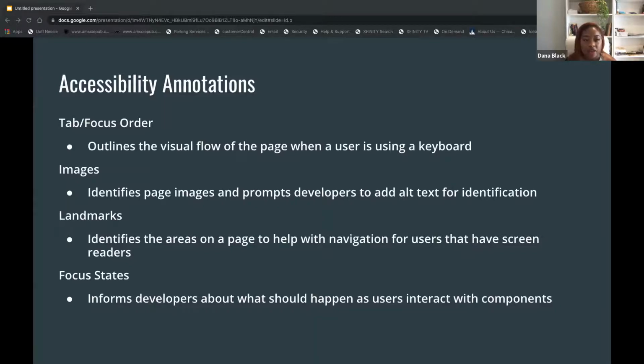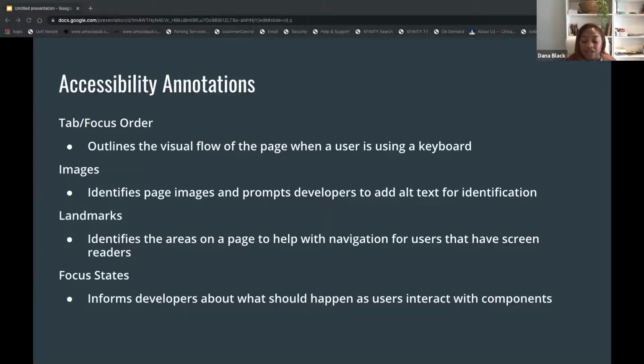Then we have landmarks. Landmarks, or regions, as they're also called, identify the areas on a page to help with navigation for users that use screen readers. So what that may look like is we highlight the banner and then we highlight the main content. And so that helps to orient users who are using things like screen readers for assistive technologies.